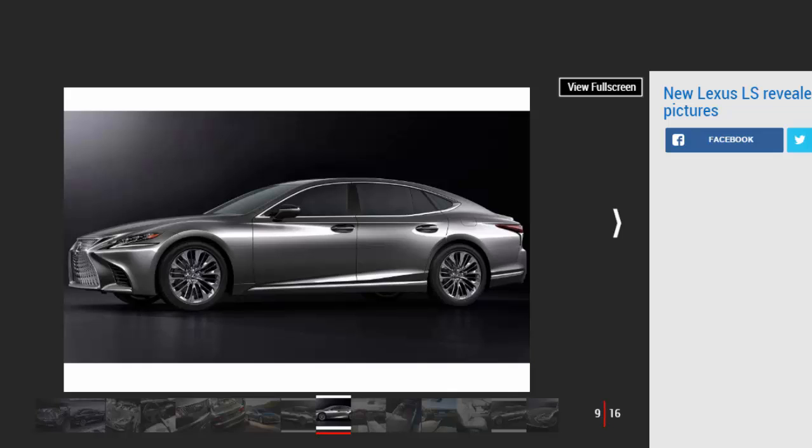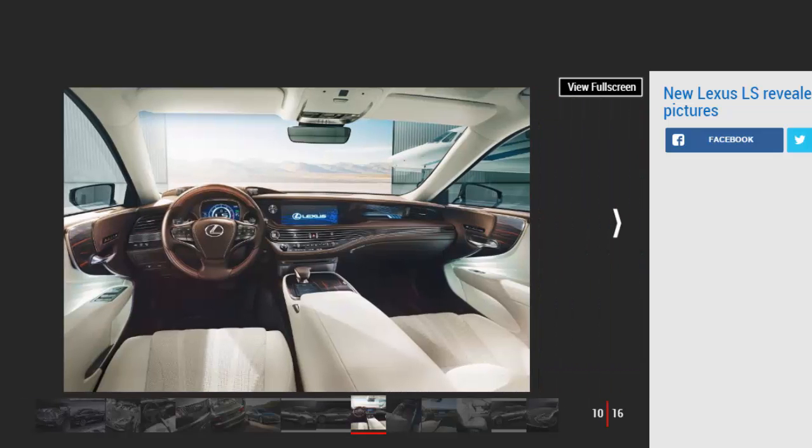In the back, optional rear seats with heating, cooling and massage functions will be available, while the rear seat luxury package introduces rear seats that can recline up to 48 degrees. New advanced safety features also make the cut as part of the Lexus safety system suite, including a pedestrian detection and avoidance system with active steering. Lexus Co-Drive also features, providing steering control up to whatever the driver requires and semi-autonomous capabilities on motorways.